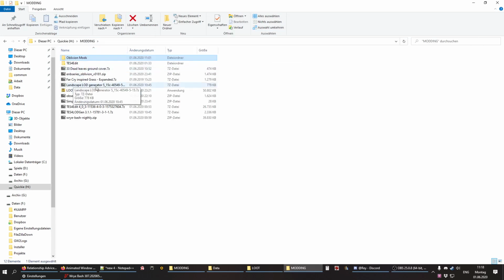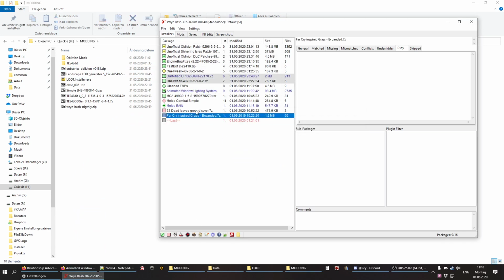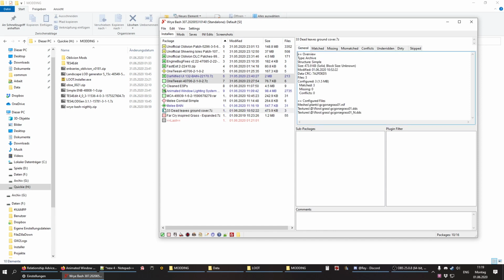Next to that, I also downloaded two simple replacers, which is a grass replacer that replaces a lot of grass. And just move them in here. And a replacer that replaces only one grass. It does not show any conflicts now because those are not active. So let's just say I install Dead Leaves ground cover first. Click install. And it installed one grass. And then I install this, and now it turns yellow because there is a conflict with a higher one, and this one got overwritten. So basically you won't see anything of this because the one file that it brought is overwritten by a higher mod.